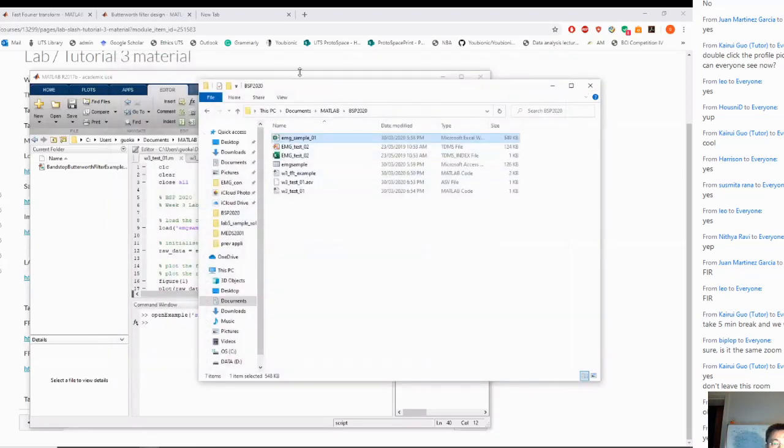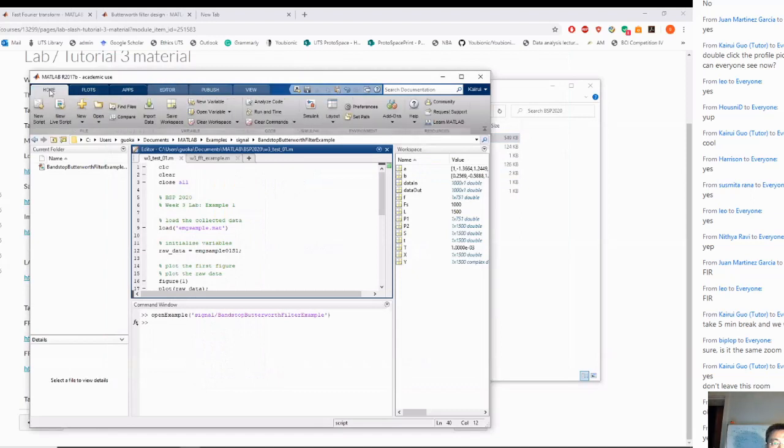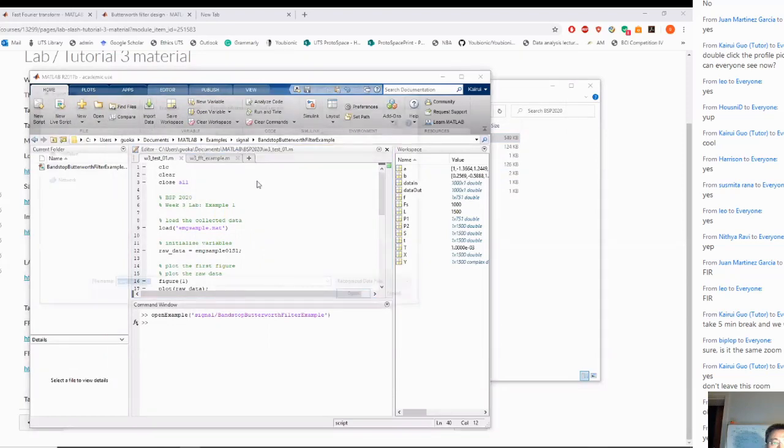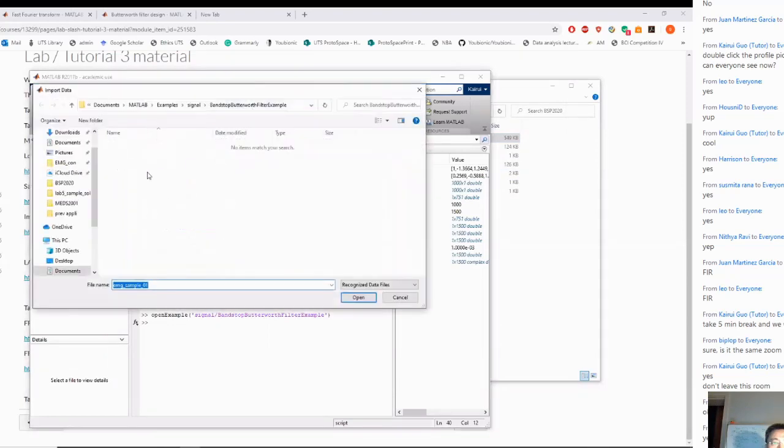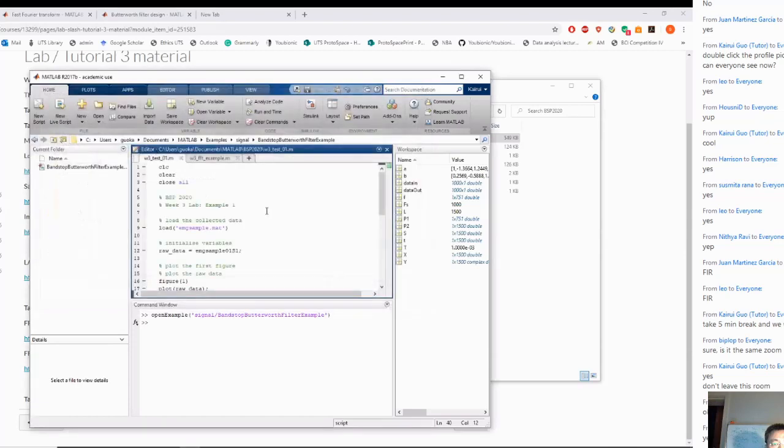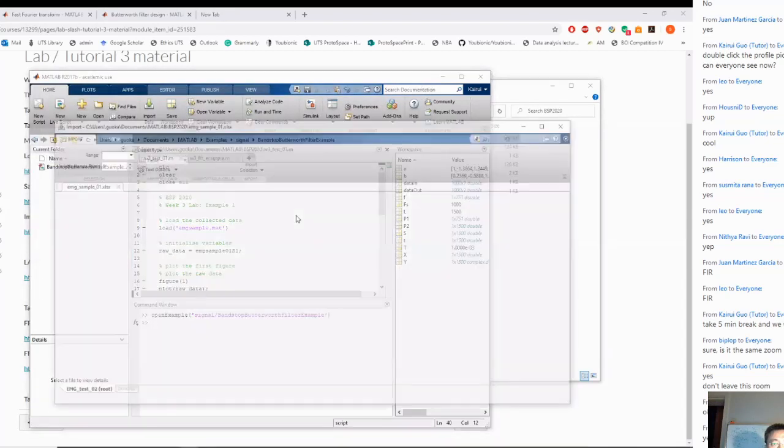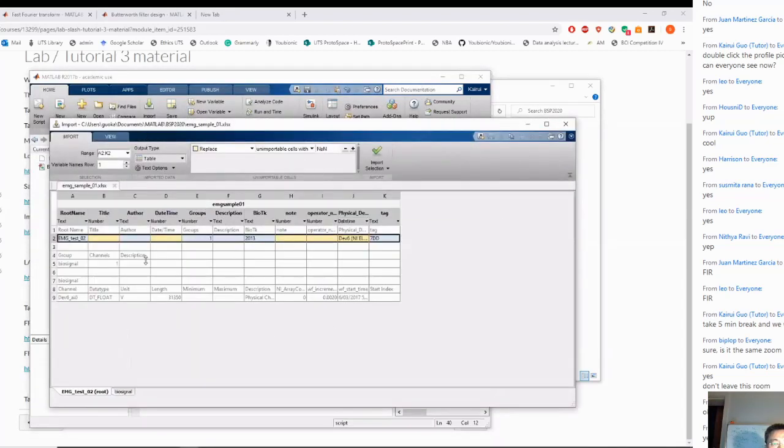Once we have that, we go to Home, and there's one app called Import Data. Just left-click Import Data. It will ask you what file it should read, and we just go to MATLAB. This is where we saved it. It's called EMG sample 01. Double-click it, and this comes up when reading it.